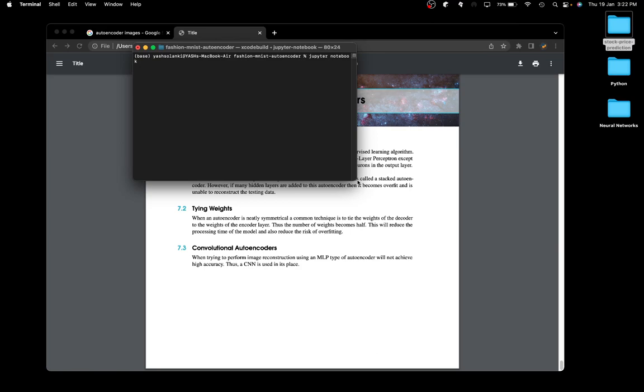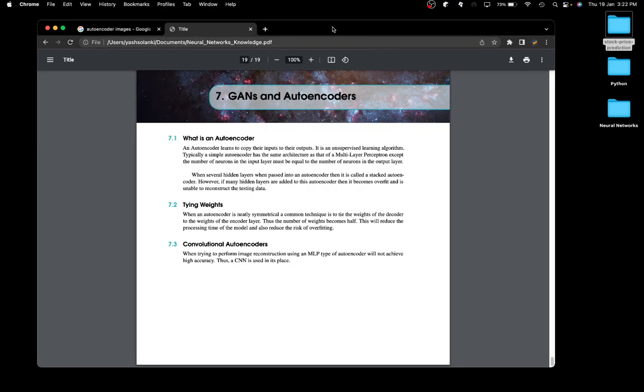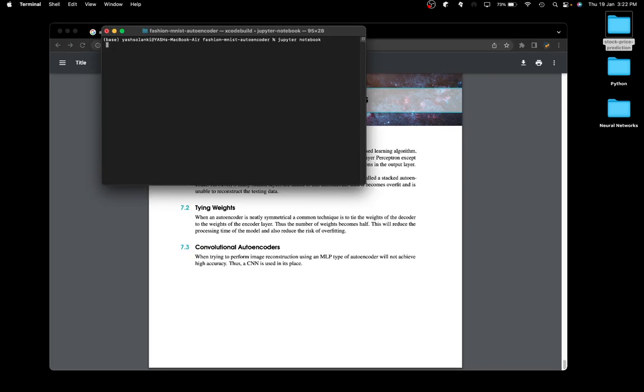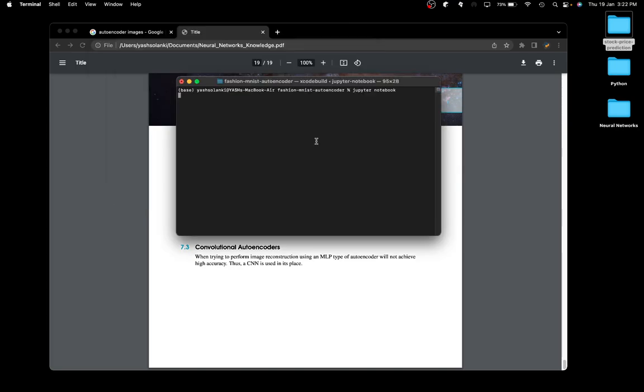So, all right, but we're going to have to wait for this Jupyter notebook to open up. Why is it taking so long? It's usually super quick. Why is it taking so long this time? Is it lagging? I doubt.